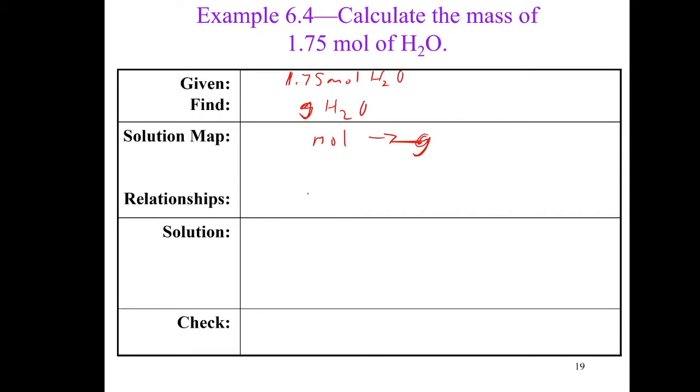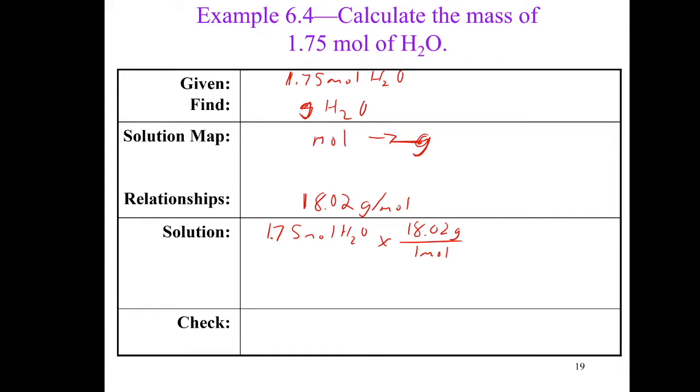And so we're going to have to use the molar mass, which we found a little bit ago, to be 18.02 grams per mole. If you forget, you can look on the periodic table. Oxygen 16, hydrogen 1.01 times 2. Add those numbers together, you get 18.02. Always start with what they give you. We're going to use our conversion factor. We have to get rid of the moles, so we're going to get 18.02 grams over 1 mole.